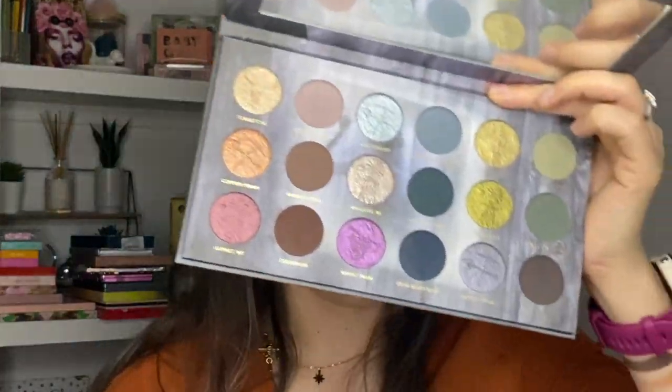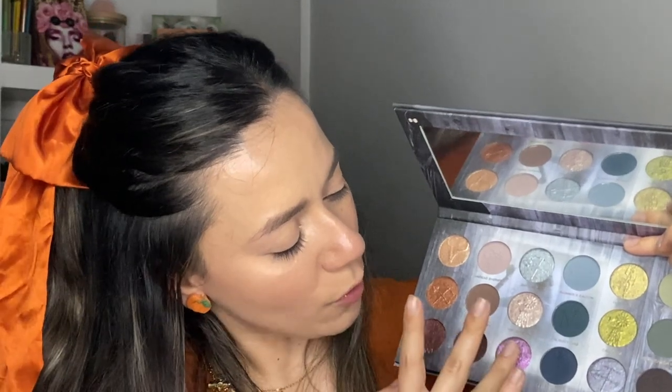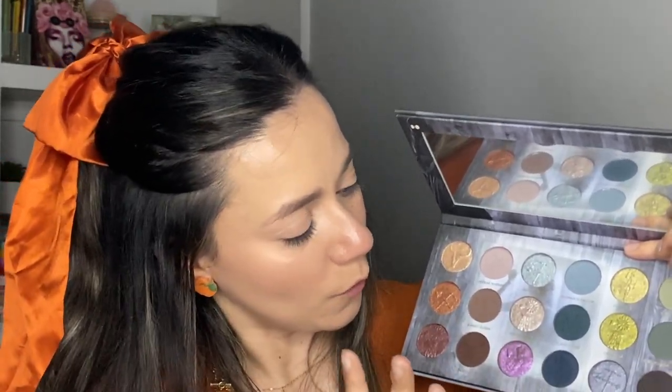All right. Let's go ahead and swatch four more. I have five shades here, but I'm just gonna do four more. I'm gonna do the nine neutral side on this arm and then the other side on this arm. So let's go ahead, oh my goodness, I'm making a hot mess over here. Let's go ahead and do Bandit Queen, Undead Sheriff over here. This one is Ghost Train. This one looks very cool. And this one is Rhyolite Nevada. That one I know.